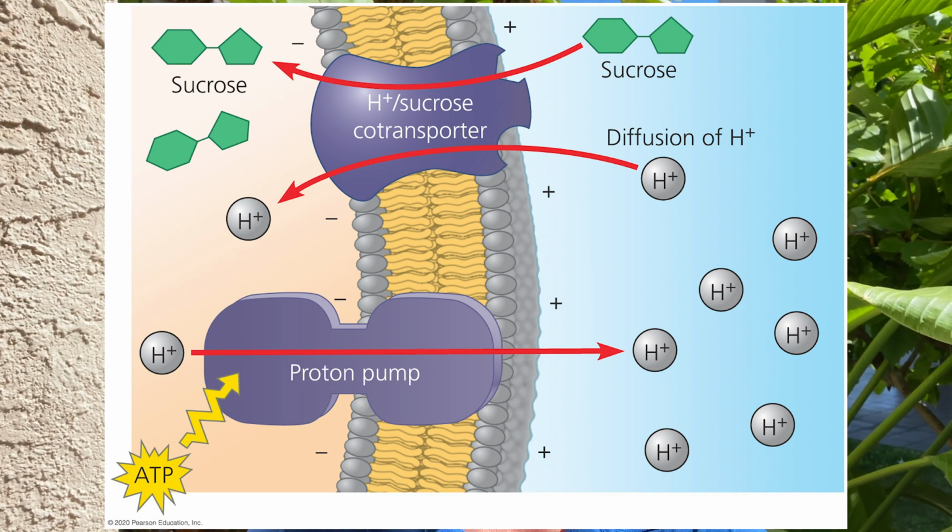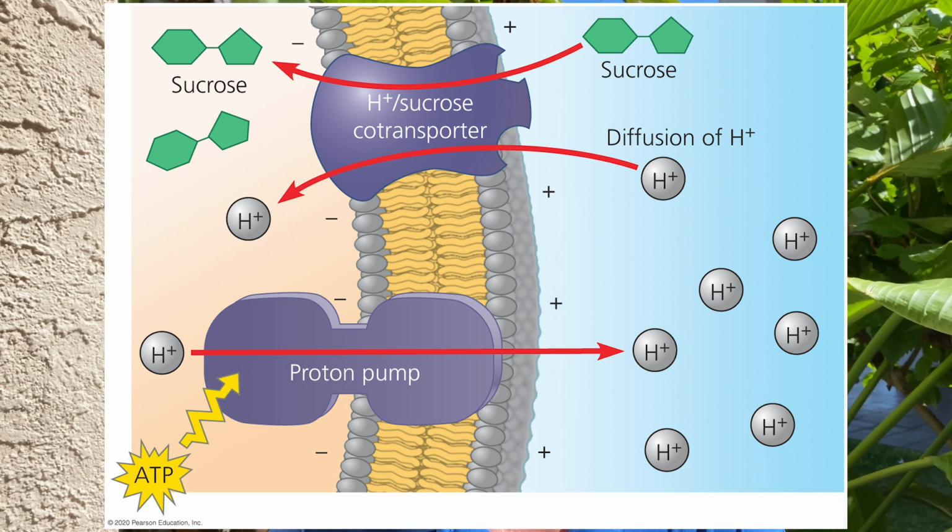Cotransport is when the protein will actually couple the downhill diffusion of the solute to the uphill transport of a second substance against the concentration gradient. So when things are going, again, against the concentration gradient, that's active transport. Energy is required. And it's the coupling of the cations coming back through that provides that energy. So as you can see, the plasma membrane is really important.